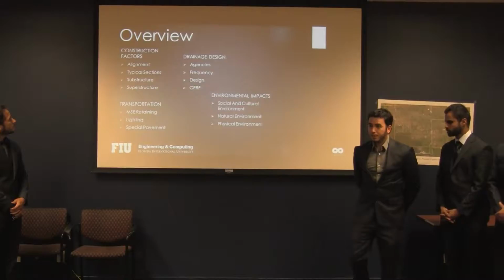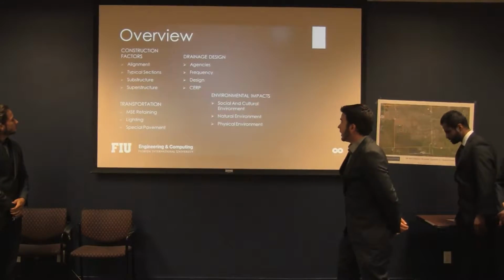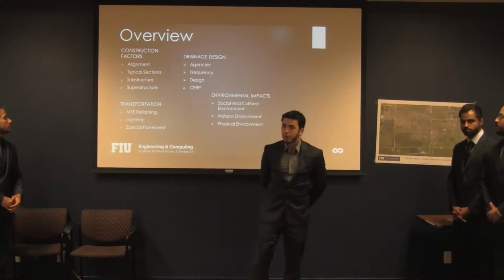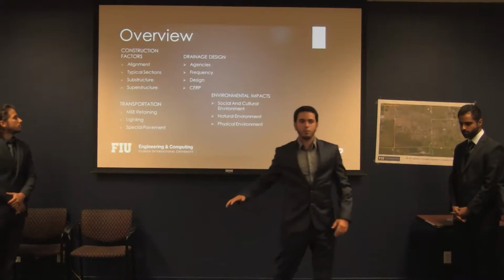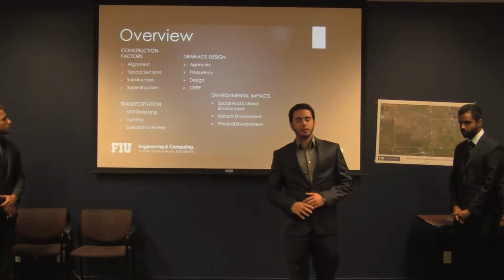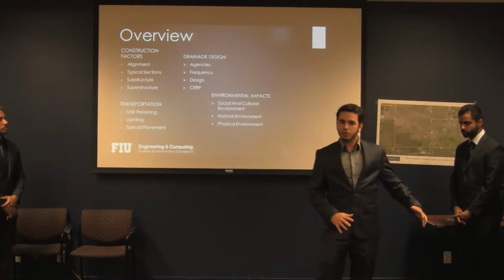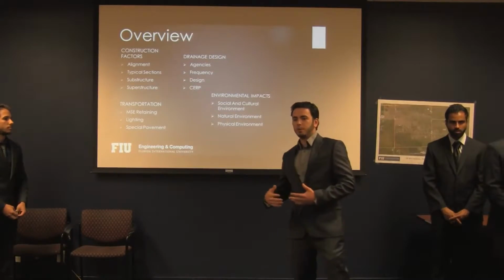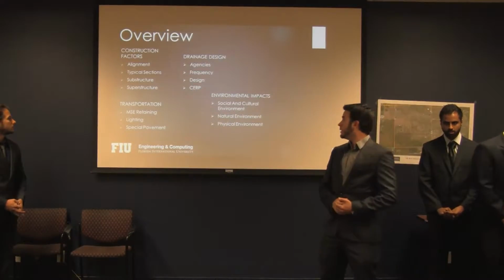Alright, so we're going to start with a small overview, a little bit of brief. We're going to have, for the construction factors, alignment, typical section, substructure, and we're pretty much going to run over everything that has to do with the project, even though we already did on the first PowerPoint slide that we had. This one we're going to try to touch a little bit of the topics so you guys can be filled in with these things, okay?